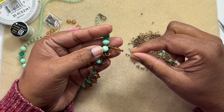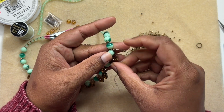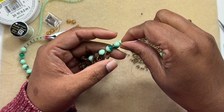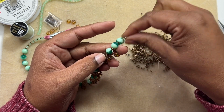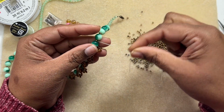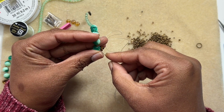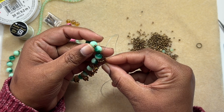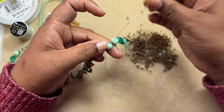So my thread is exiting out of the 8mm Czech glass bead. I skip the 12 seed beads and then go through the next 8mm with my needle and then pull this up. Okay, so you can see that the thread is coming out here and going, but it is twisting, so that gives this nice effect, I say. And now once I do that, I go through this 12O as well, because I need to tie a knot. If possible, I should go through the next one set of beads.